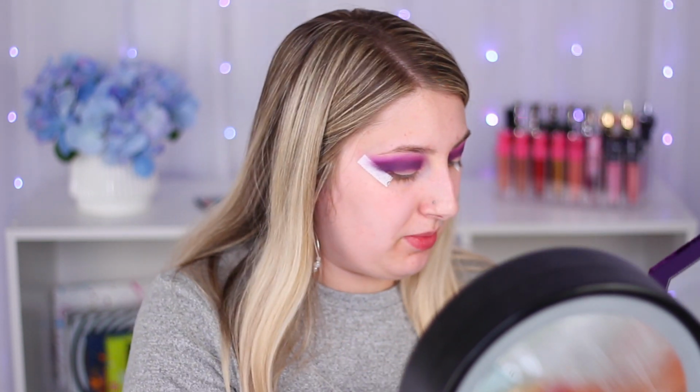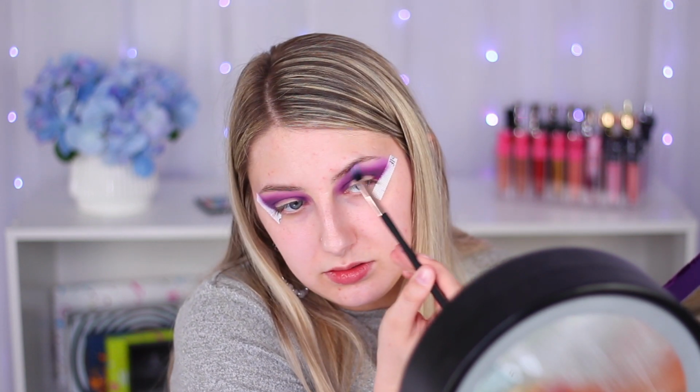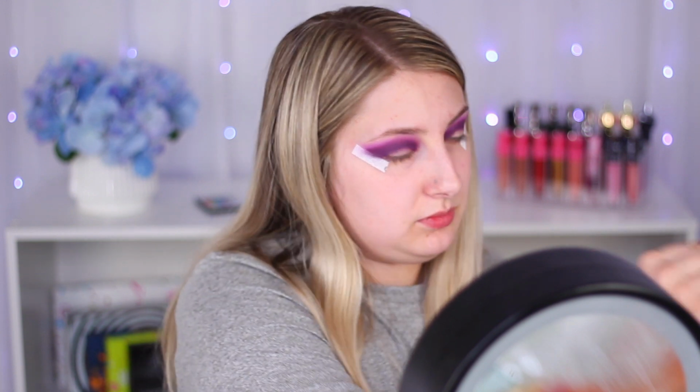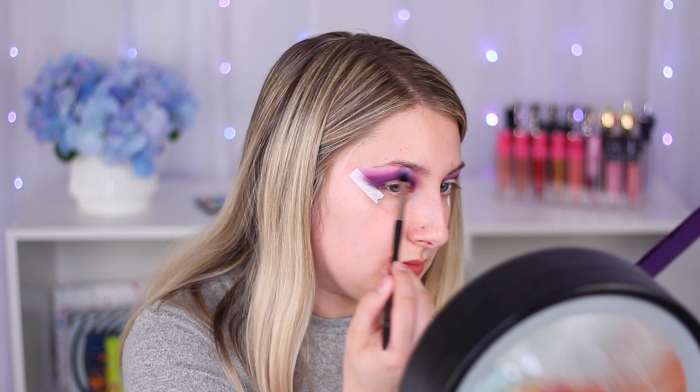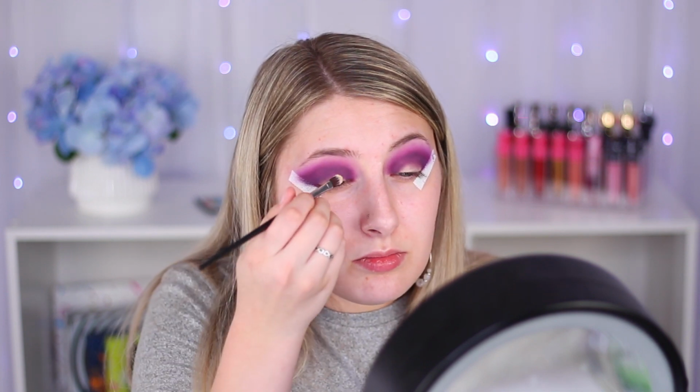Now I'm gonna go in with the shade Deviant with my blending brush again. And I'm just gonna go right up here, just so we have a nice gradient effect. Now I'm going to go ahead and carve my crease. I'm going to be using my Makeup Revolution Conceal and Define Concealer. I'm going to put a little bit on the back of my hand, and I'm going to carve my crease.